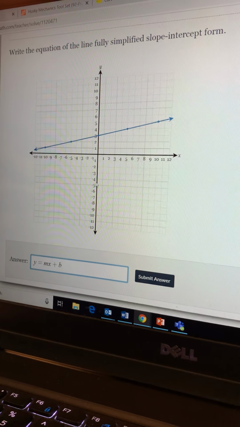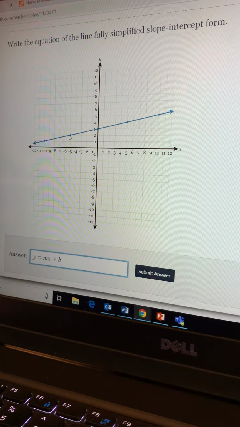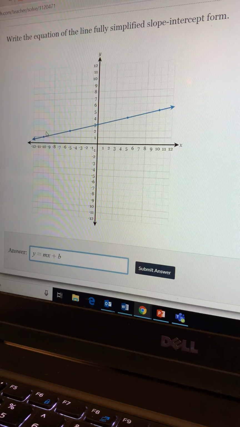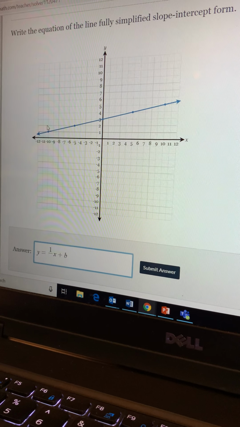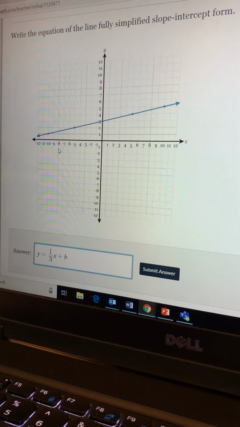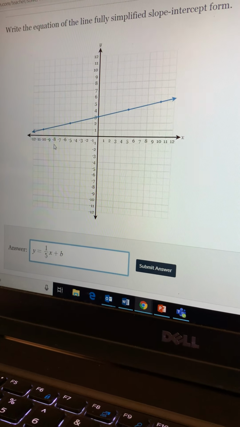So I'm going to compare just the first 2 points that caught my eye, which is these 2 points, the one at negative 10, 1 and the one at negative 5, 2. I'm going to count the amount that it takes to go up and then over to the right. So it takes 1 to go up to that coordinate point. So I'm actually going to switch out the m and write 1 over, and then I'm going to count the run. That was our rise just now, the amount we went up. The run is how much we go over to the right. So we would go 1, 2, 3, 4, 5 over to the right. So 5 goes on the bottom of our equation. So actually our slope is 1/5. We go up 1 and over 5 to the right.